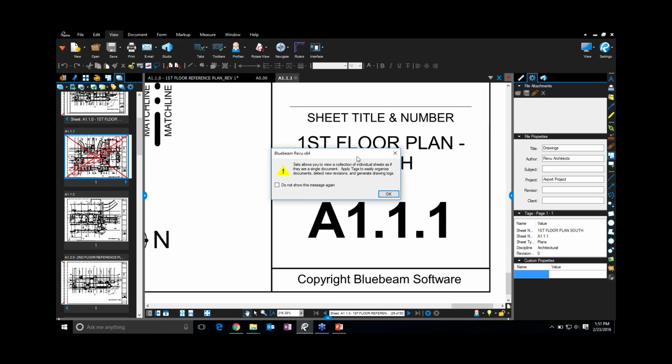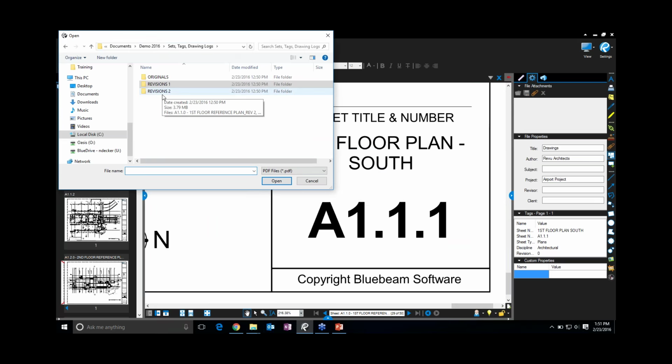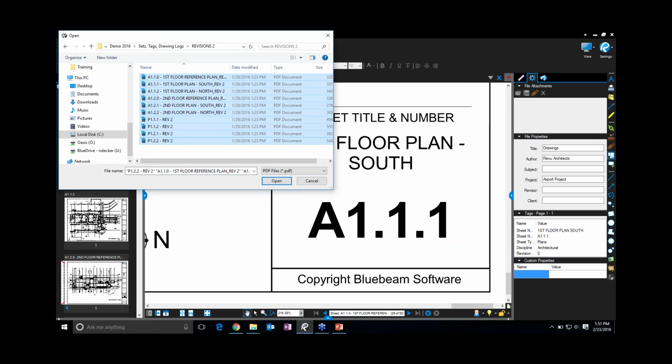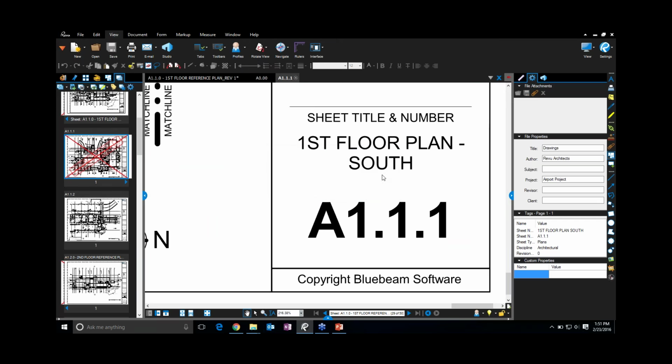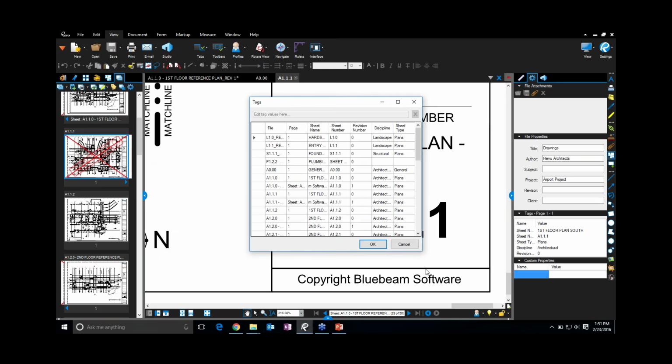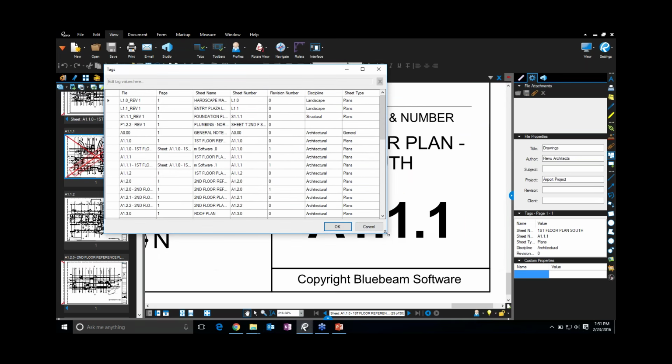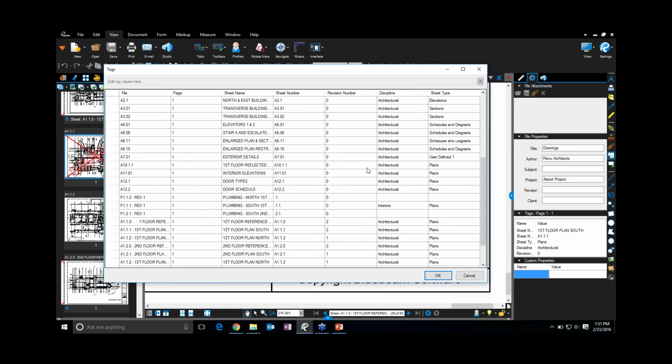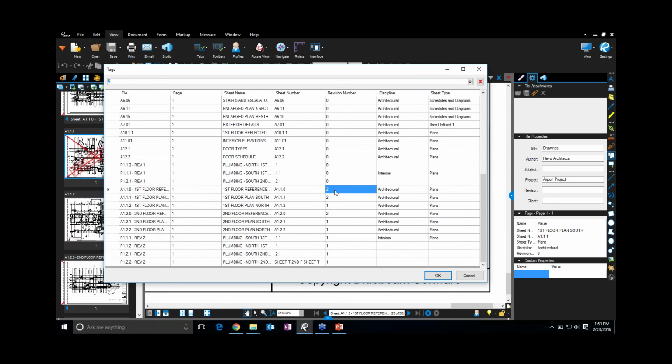Now I could run that process again very quickly and pull in revision 2s of these same files. It's going to search for all of that tagging information. It's going to search for region 1 of that sheet number and then come back and search region 2 as well if it doesn't find anything in region 1. It will, again, auto-revision information, so you'll see some that have Rev 2 as the number, some that are just Rev 1 because there was essentially no Rev 0 as part of that original set of documents.